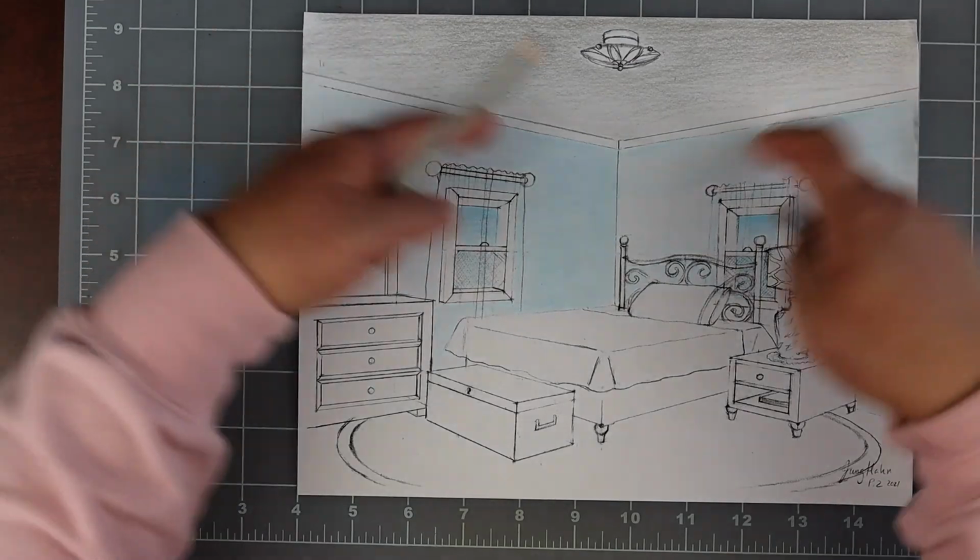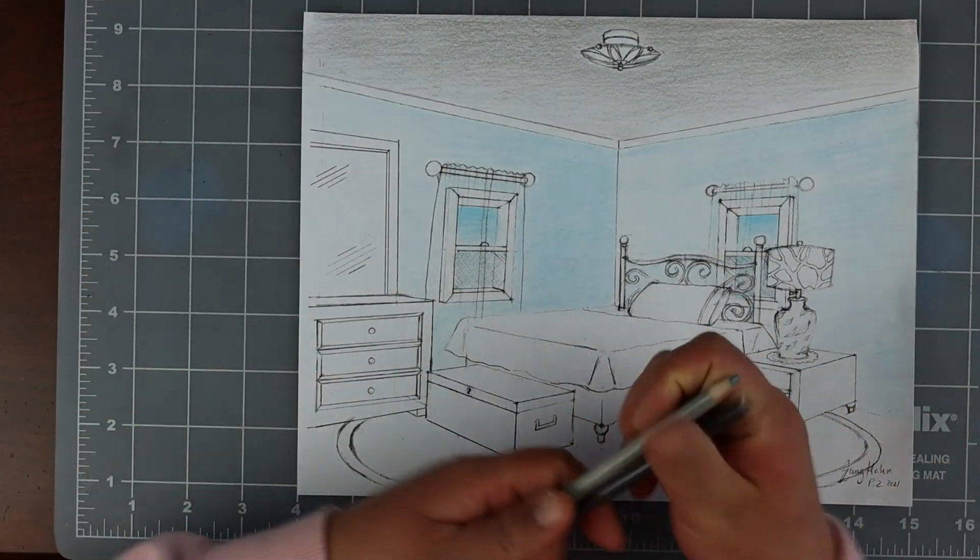Okay, so we have a dark to light thing going on right there. All right.